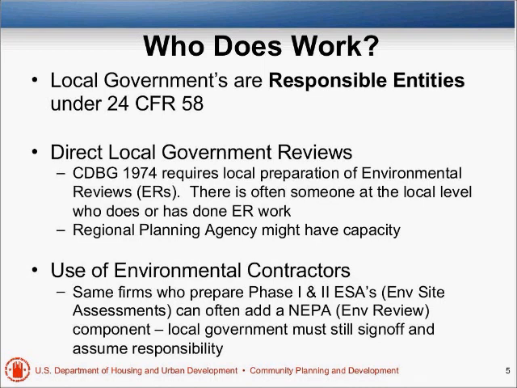But even if you're not an entitlement, if you're a smaller local government, you've probably gotten funding from the state program, the Small Cities program, and you got to go to those people and say, gee, how did you do the environmental review in the past? And that'll give you an idea of what to do locally. For some of the smaller communities, there might be a regional planning agency or a state agency that has provided assistance in the past.